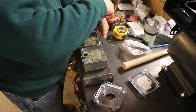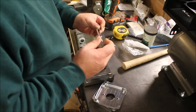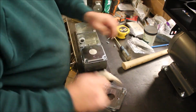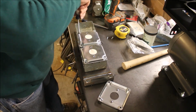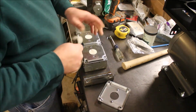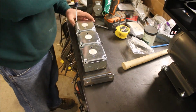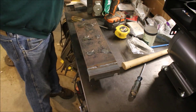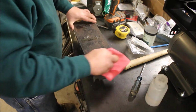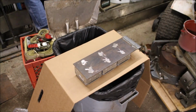All right, getting ready for some paint here. I'm going to tape over the holes in the plates and screw them on, so I only have to paint it once. No loose parts, everything's painted all at the same time. Checked it to make sure it was cool enough, and then we'll just wipe it down with some acetone, take any grease and grime off there.